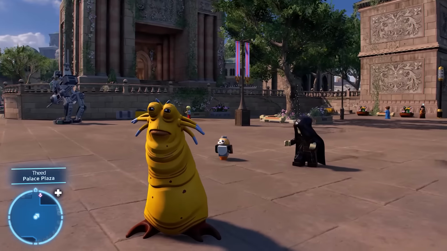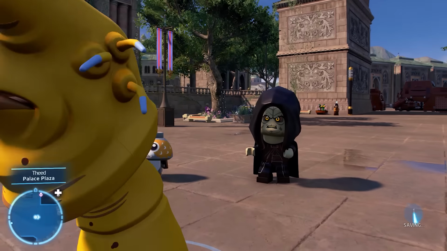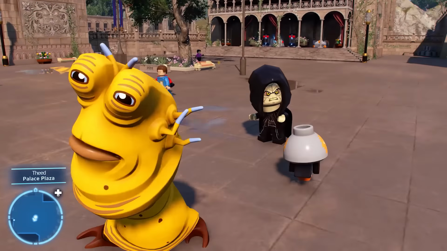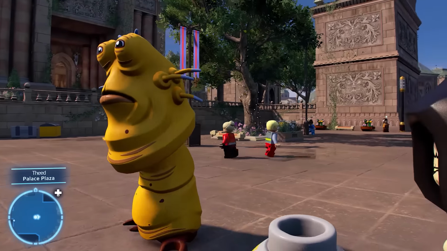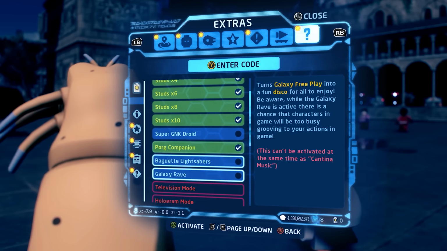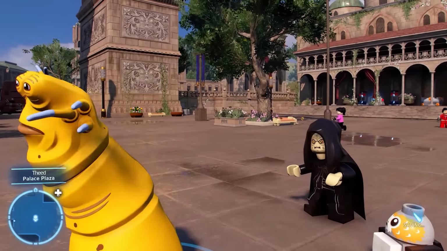I'm actually curious. What does he look like with big head mode? Let me go see what that's all about. Ugh, look at that. Oh, hello, Palpatine. Oh, look at the Porg. Mate, your head is way too big for your body. Man, I can't say much. Look at me. He looks like one of them Daleks from Doctor Who. Let me turn that off because I need to actually showcase the characters properly without big heads.